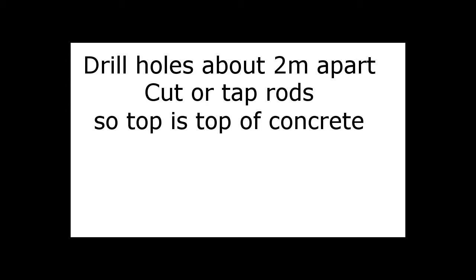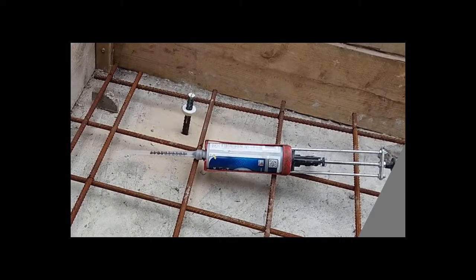The process. Drill holes about 2 meters apart in lines across the slab. If you can drill right through the blinding, you can often tap the rods down so the tops are top of concrete. Otherwise, cut a bit off the bottom of the rod first as required, and you can fix the rods in the hole with a little squirt of resin.